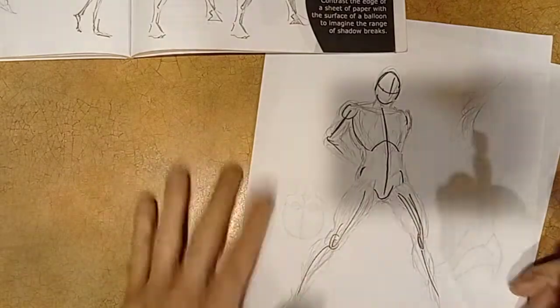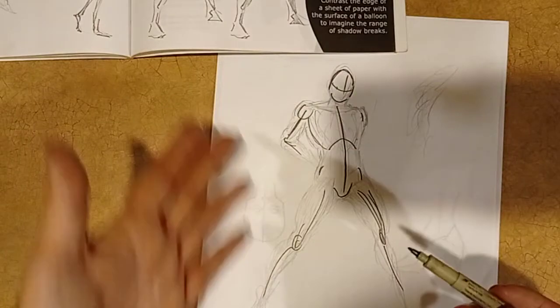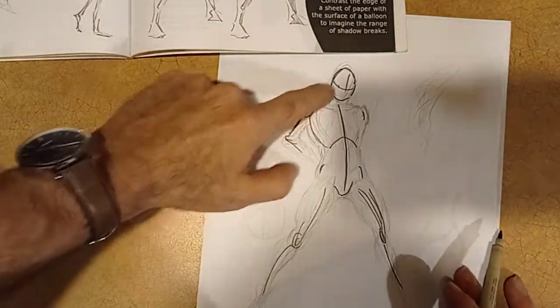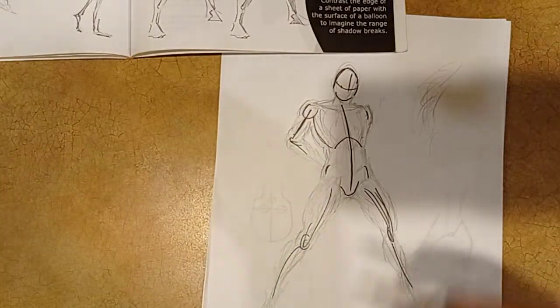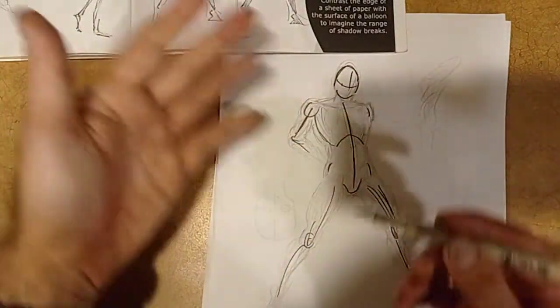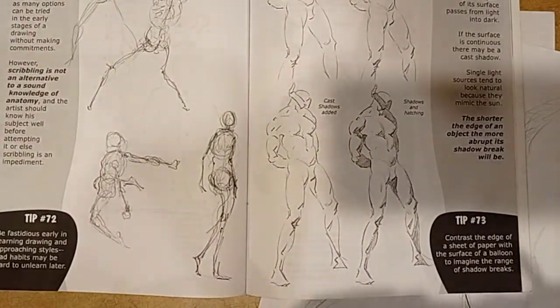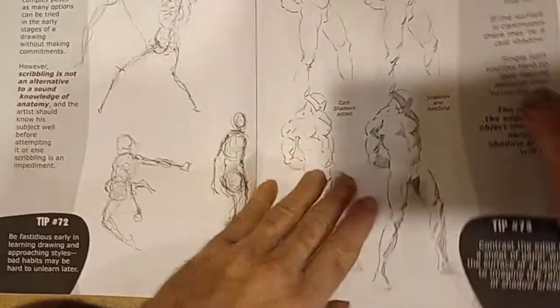See how simple that is by just doing a few things only, like for example, you work with the gesture, the torso, the pelvic area, and then the gesture lines for the legs and the arms. Then after that, you start creating scribble. And then from the scribble, you start forming your figure. So that's what this is, people. And that's also done in How to Draw the Marvel Way, the book.